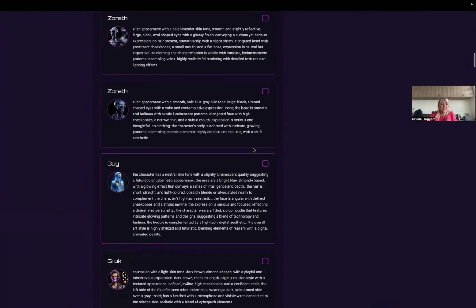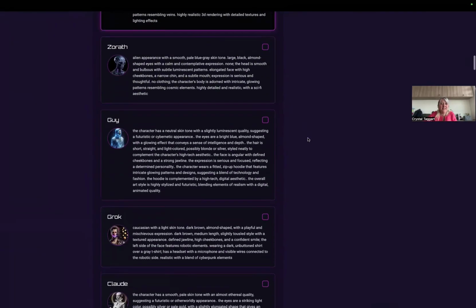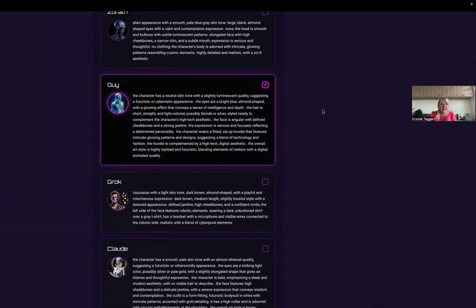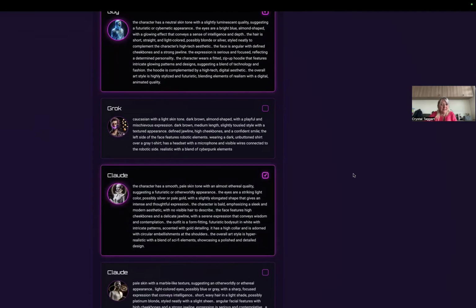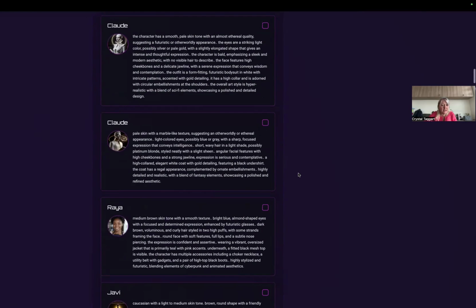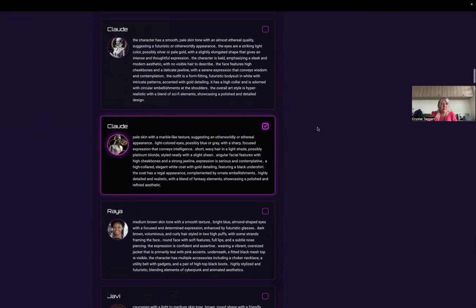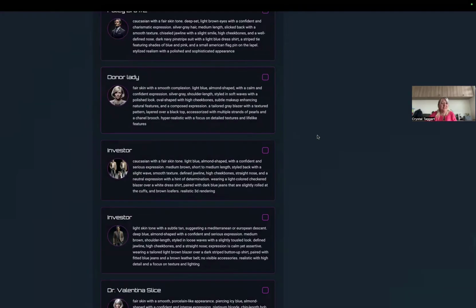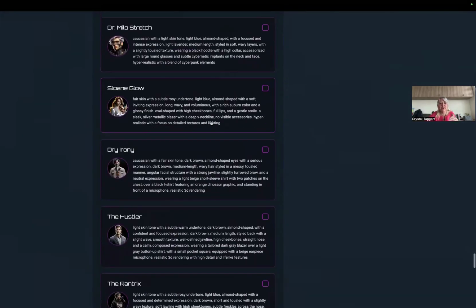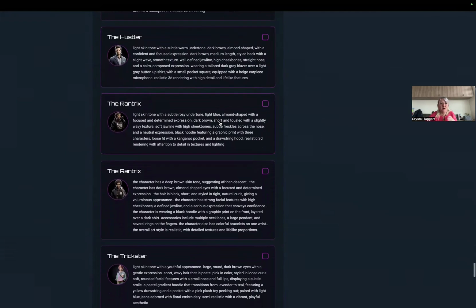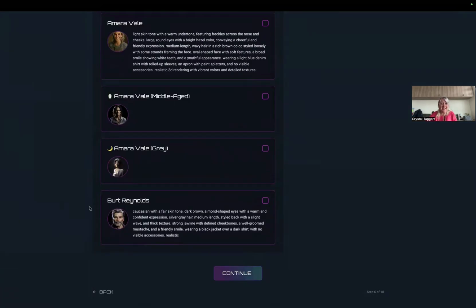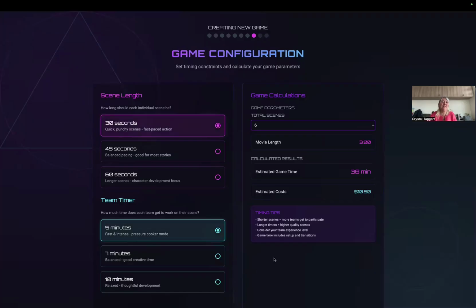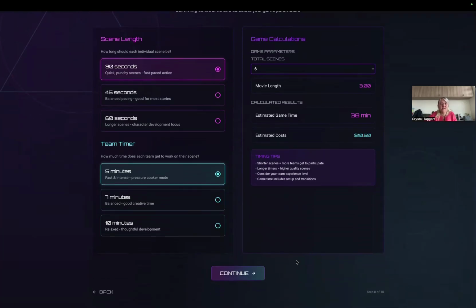Okay, we're going to use Zorath, and we're going to make Guy an alien, and make this Claude an alien. I have a couple of versions of Claude. And you can see all the characters I created for the Barbie movie. And here's Burt Reynolds, who I created a couple weeks ago. We'll remove this game configuration and then click continue.